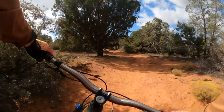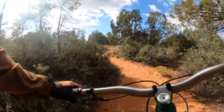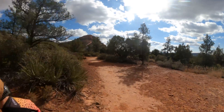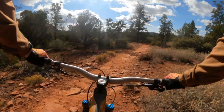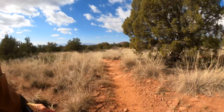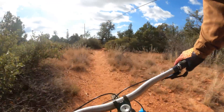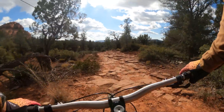We got room for 2.6s on here — 29 by 2.6. I'm running a 175 dropper, which is wonderful. Really great balanced geo. This bike's just a joy to ride. I think it'd be a lot of fun as a bikepacker and I'd trust it. I think a lot of gravel riders are going to like these with that little bit softer ride feel and totally unique look, as long as you're not a weight weenie counting every single ounce and trying to get the absolute lightest race build on the planet.